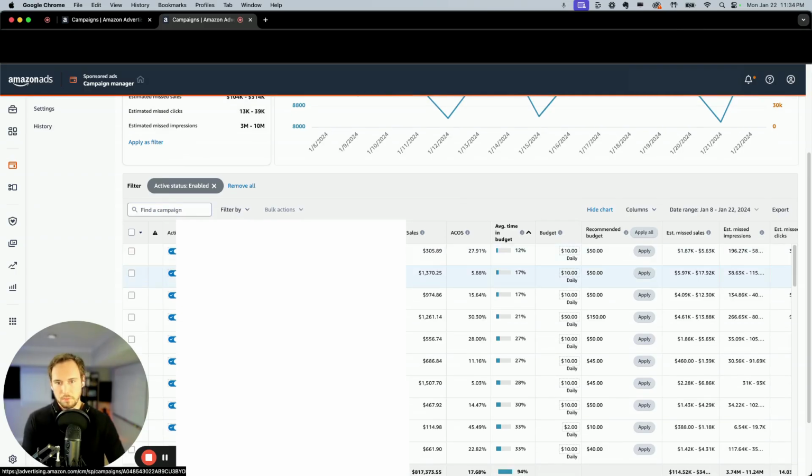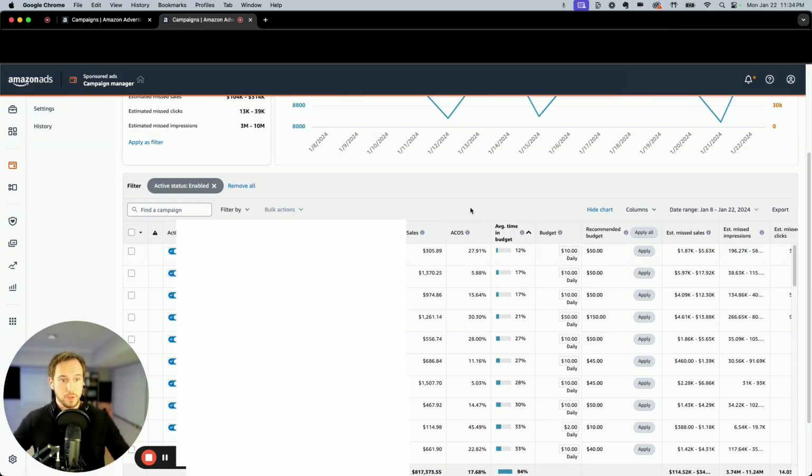Maybe these are more auto campaigns. We don't necessarily want to have these budgeted too aggressively for this account right now. It's not necessarily what we're focused on for this product group. So maybe these we don't necessarily want to increase, but we could. These are at target ACoS. They're not in budget very much.